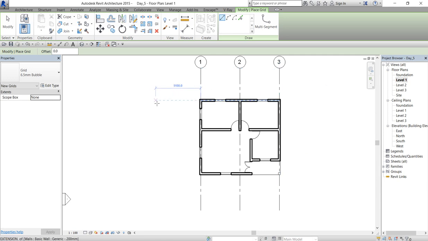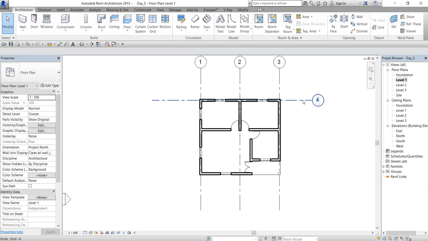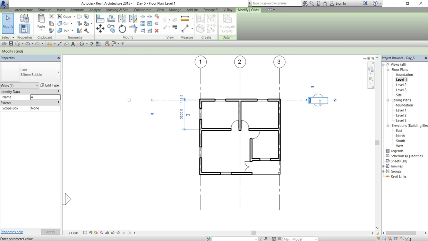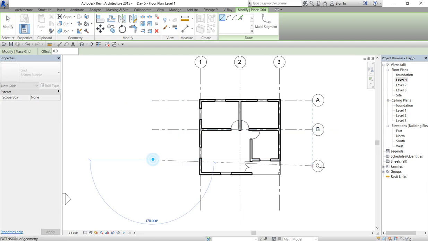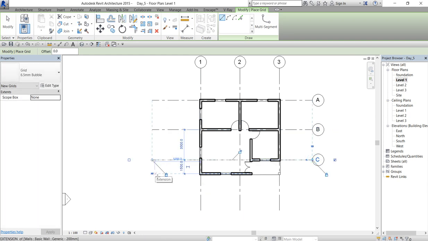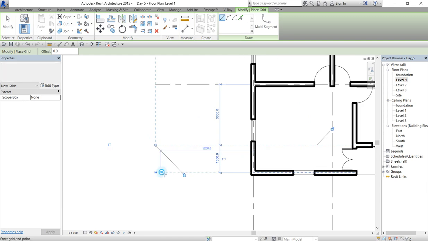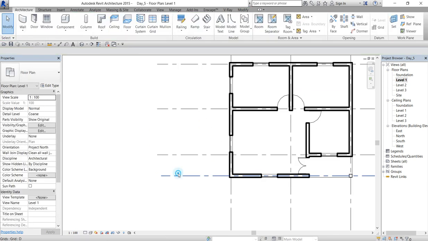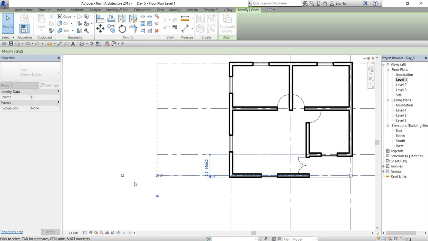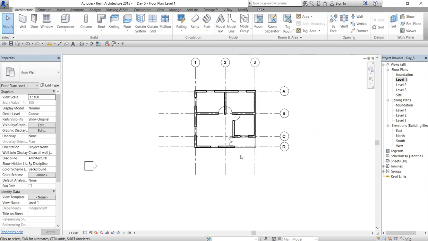So let's do the horizontal grid line. Click on it, it tells you that grid line 4, but the same way you changed the first one, you can change it. So change this one too. Select it and change it to A. So when you change it to A like that, the next one is changed to B. If you change this one, you can change to C, and the last one, you change to D. So you have the whole grid line being selected.